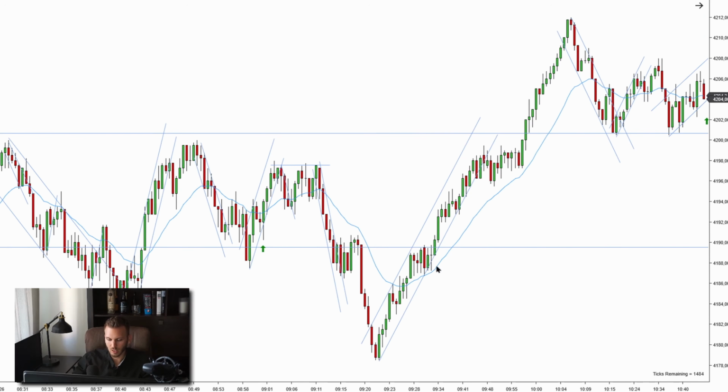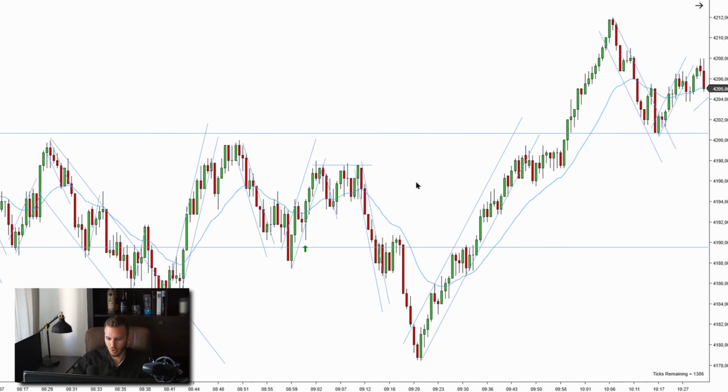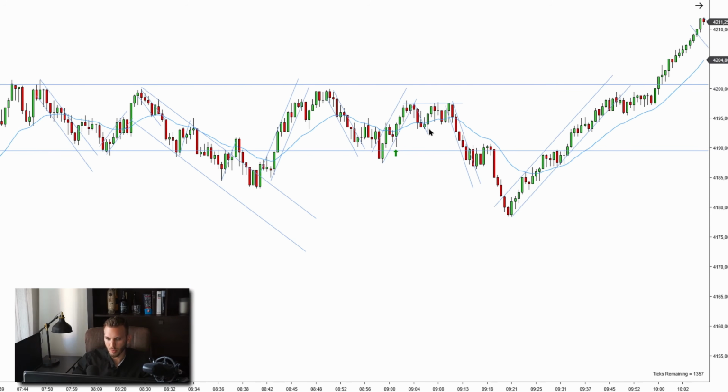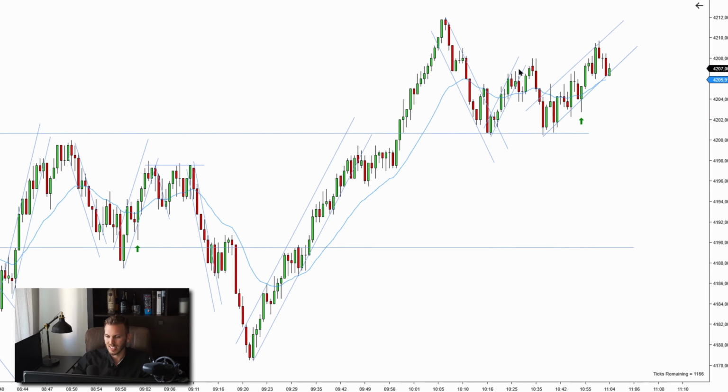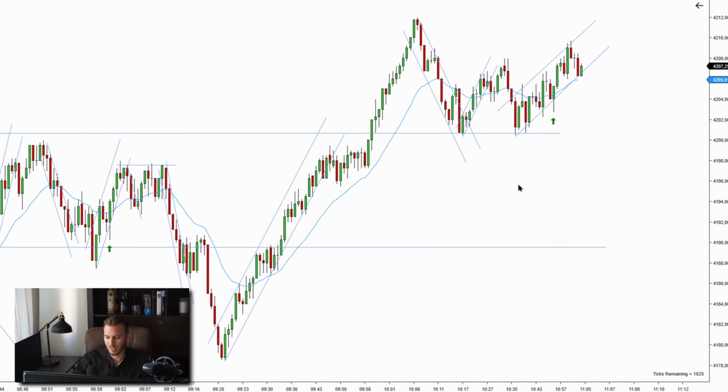Then we had a failed second entry short possible here, but set up horribly. Then we had a nice trap of the failed second entry short here, triple test, decent bearish bar. You could have shorted here as well, because now everybody who went long into this resistance just got trapped. And other than that, not that many clean setups. If you are patient and you're waiting, the high probability setup should appear soon.